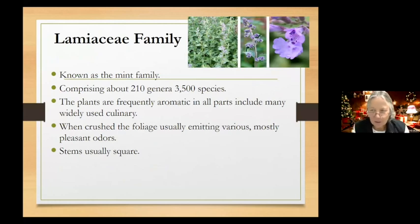Almost all herbs fall into the Lamiaceae family, loosely known as the mint family. The way you identify them is by feeling the stem — it's usually a bit fuzzy and square, not round. You can feel those edges, and that's a really good indication it's in the Lamiaceae family. It's a big family — about 210 genera and 3,500 different species.